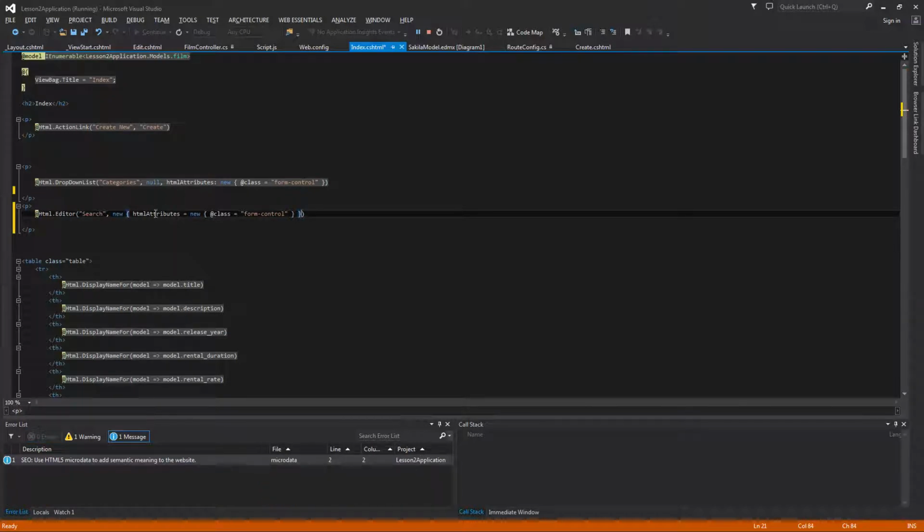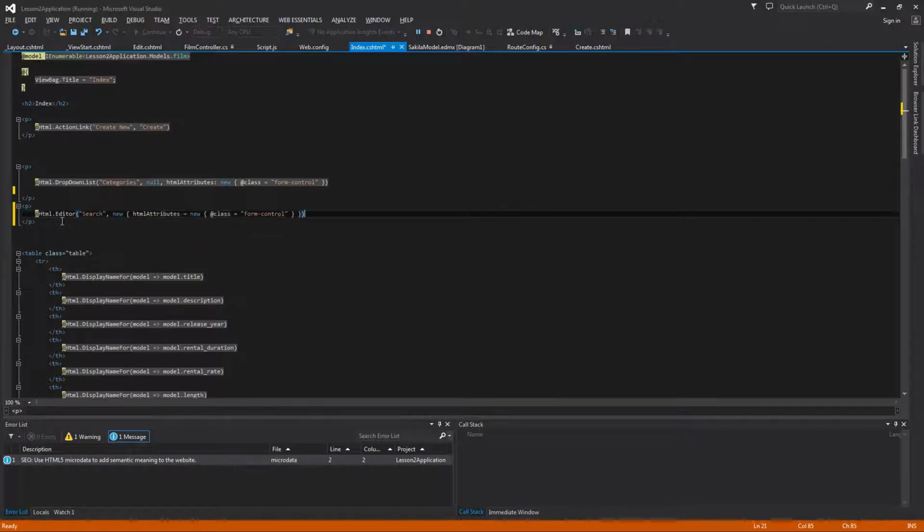So what I did here, I said, okay, within this HTML element, the input, the final render version, which is input, we're going to have ID equals search, right? And then we're also going to have name equals search. We're also going to have an additional attribute called class, and it's going to equal form-control. And what that does is it styles it for you, because we already have a style sheet with form control styles on it, and it'll style it in a very specific way.